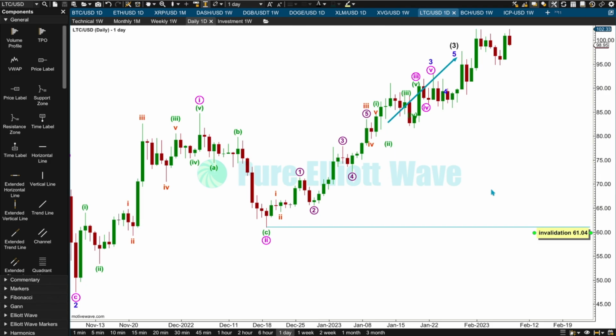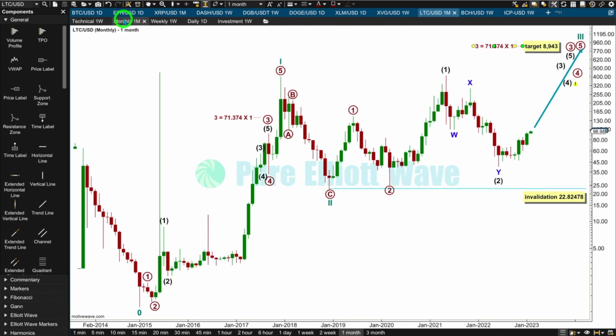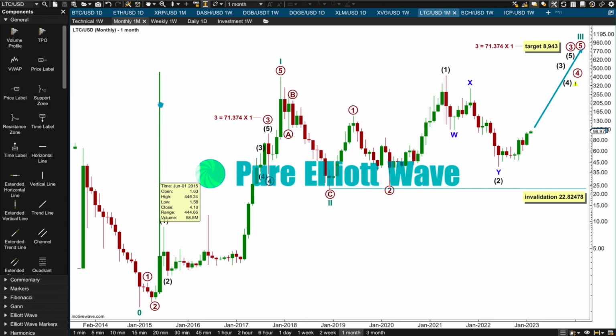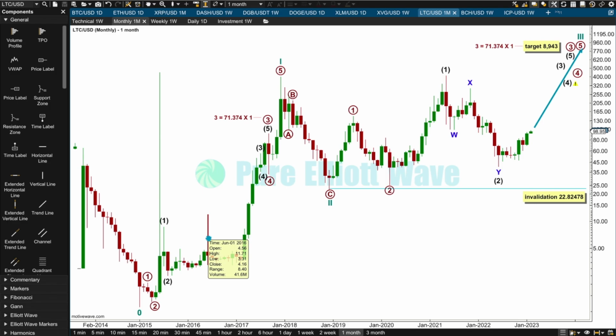Let's jump into Litecoin. I just opened my charts and I'm using CryptoCompare data now, and it's updating the data for me without me having to import it, which is why I changed from importing Yahoo Finance to using CryptoCompare. But before I get into this analysis, I'm acknowledging that CryptoCompare has some weird things like this in 2015. What's that? What about this? Is that right? So I'm going to see if I can fix that. This is a little tip for those of you who have MotiveWave, the software I'm using. People sometimes ask me that.